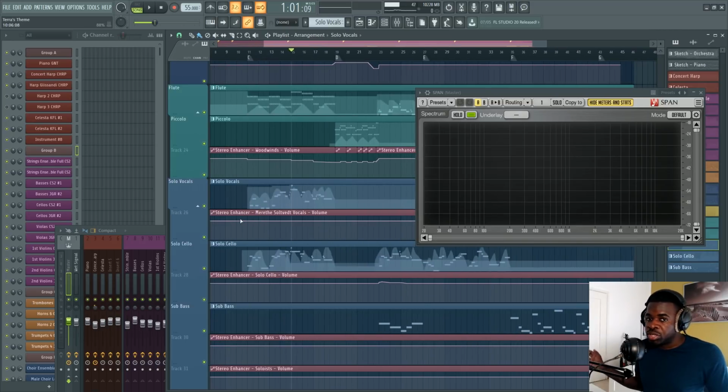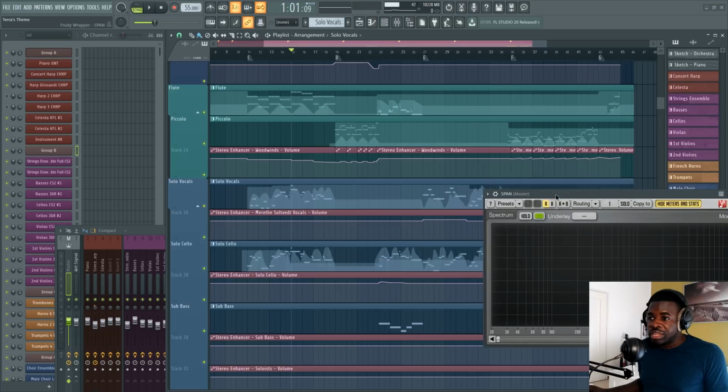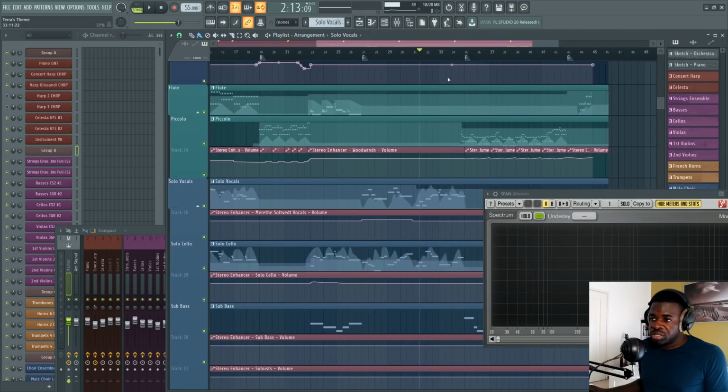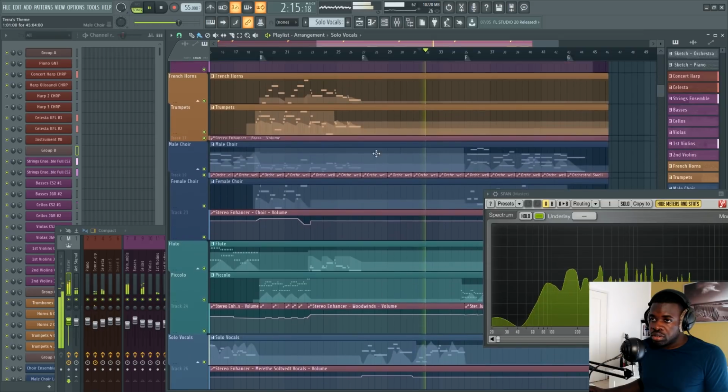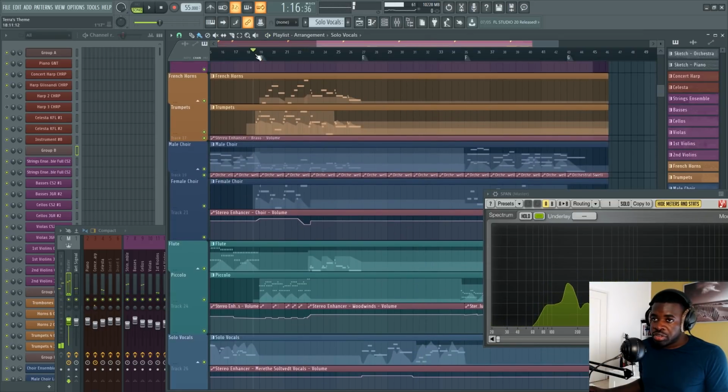But again, the counter melodies too don't need to sound incredible. You can use the same rhythm as the main melody. And I did that even here, for example, I think around here. This is my favorite bit of the song.